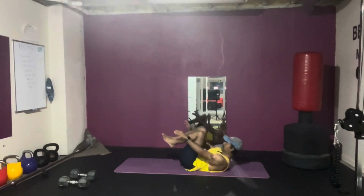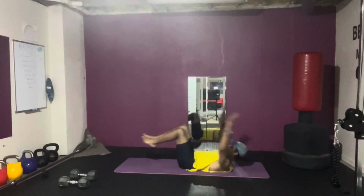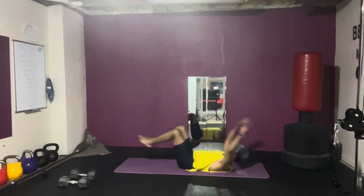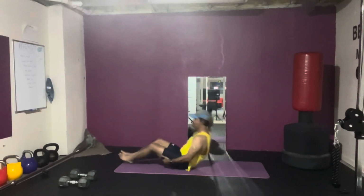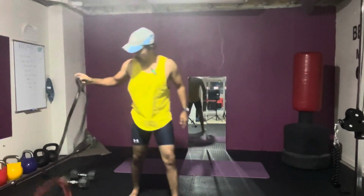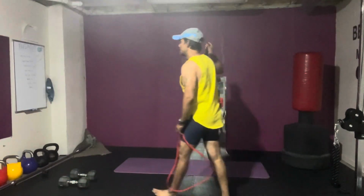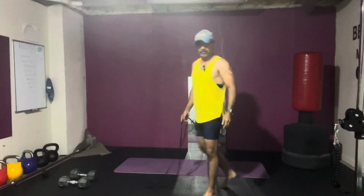If you're doing it right, you're going to start feeling it after 6 to 8 reps. Crunch here. Use your core, crunch, crunch. Okay, the next exercise is resistance band bent over rows.